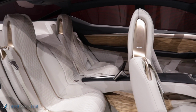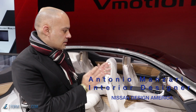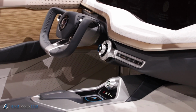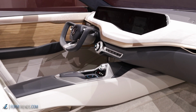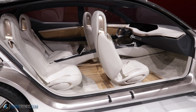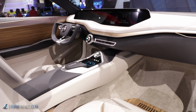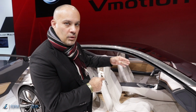The overall theme for the interior was really evoking what we call the gliding wing. It's a theme that has been used in Nissan interiors for a while now, and it consists of this really thin wing, what we call the IP, that stretches from left to right in the widest possible manner. We wanted to enhance this really beautiful finisher in copper, showing this really thin ventilation, and integrating the long display from the center to the driver, so the information flows back and forth between the two.